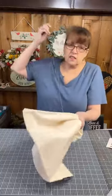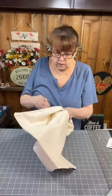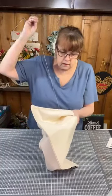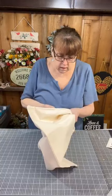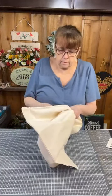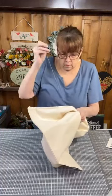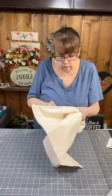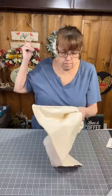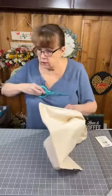Okay, now normally I'd do this three or four times, but for time's sake, I'm just gonna do two. Little crisscrosses, and knot it up. And trim this off.